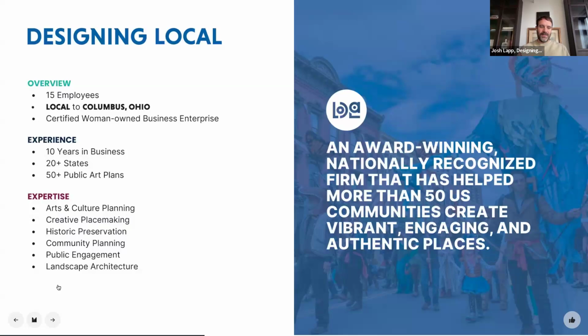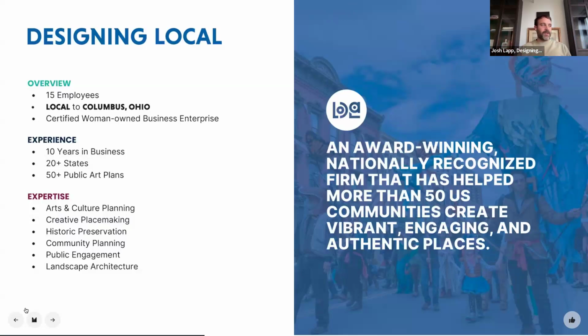We have worked in 20-plus states. It's probably more like 25 now. So we really get to have this national perspective of who and how folks are doing public art all around the country. But as the name implies, we're very focused on local strengths and building local-focused programs. So we bring in that national perspective, but then we figure out, okay, the best practices are this. How do we apply those to Tempe or the other communities that we're working in?